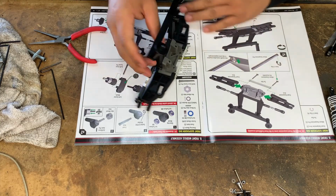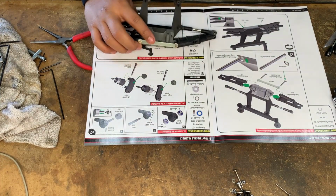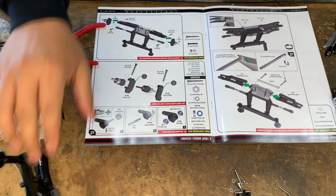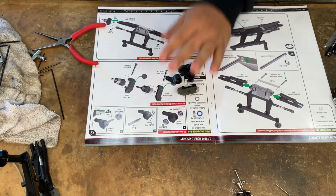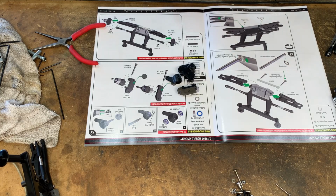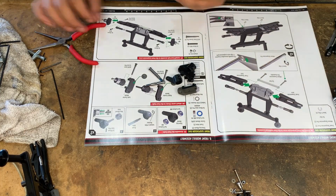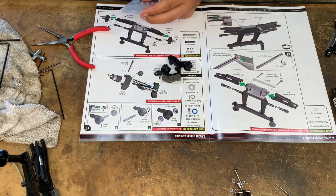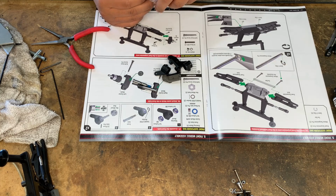Whew. Now we are gonna go to assembling the front hubs. So put that off to the side. We're gonna go in this bag. Get the steering box, and then the front axles are in this bag. Okay, and then the bag with the washers and the bushings, and do I need these yet? Yeah, so the washers with the bearings, and there's plastic bushing. These are the plastic bushings, right? Yeah.